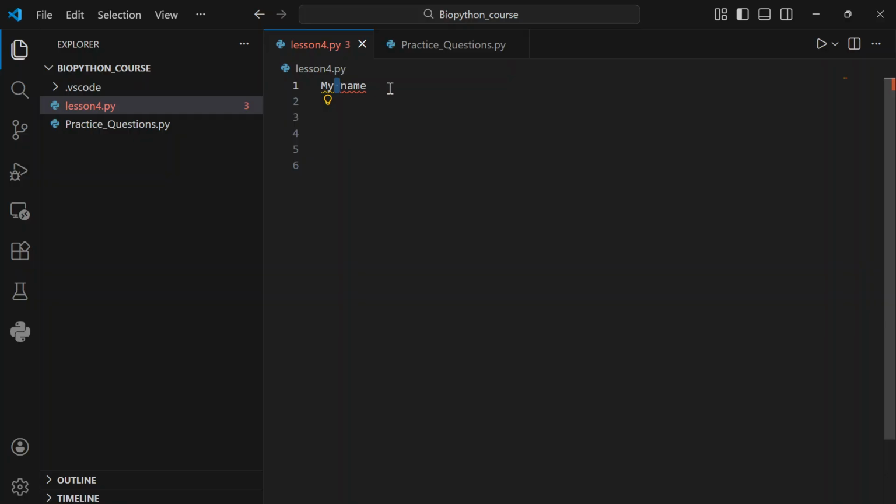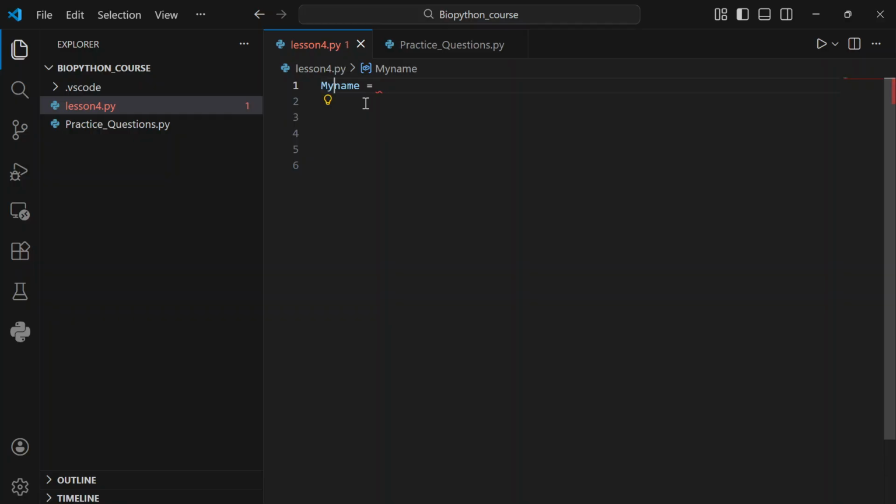In Python, if we make a variable, we do not have to use spaces in between. See, this is already showing us a yellow line and a red line, which means there will be an error when we click on the run button. When we make a variable, we can use an underscore, or we can write it like this, myname, and then use the equal to sign. Here it is showing us that this is correct. So when we make variables, we do not have to use spaces.